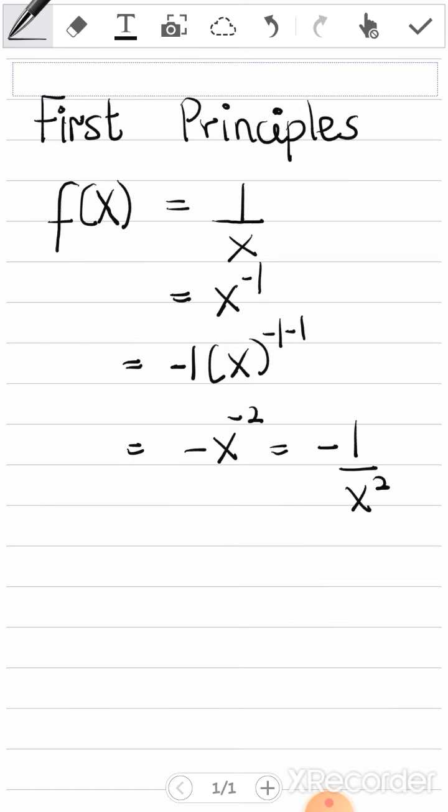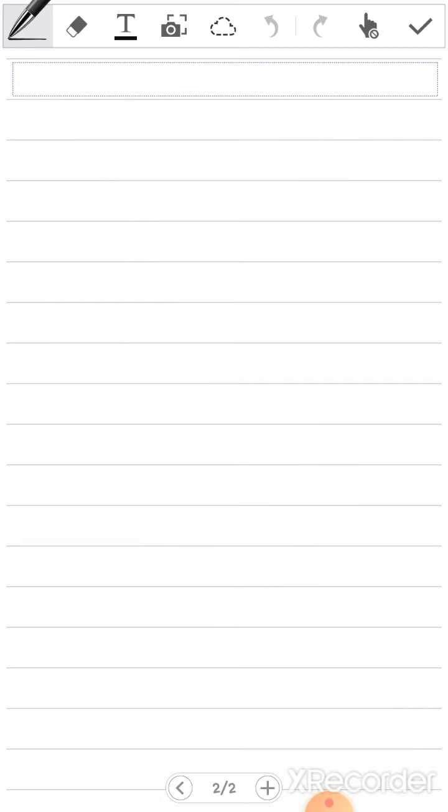But this is a case whereby we are using a different method altogether. We have to use this method to arrive at this answer. So stay tuned, just get the way I solve it and it will help you solve a lot more. First of all, I would like to give the formula for solving questions using the first principle method.